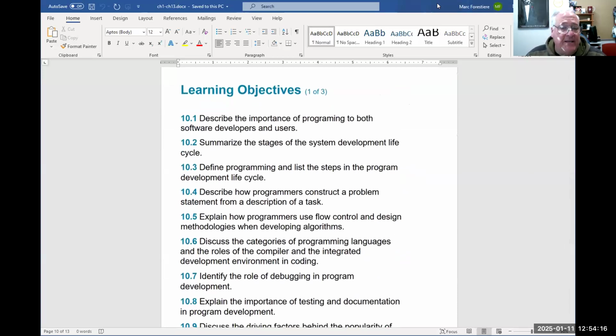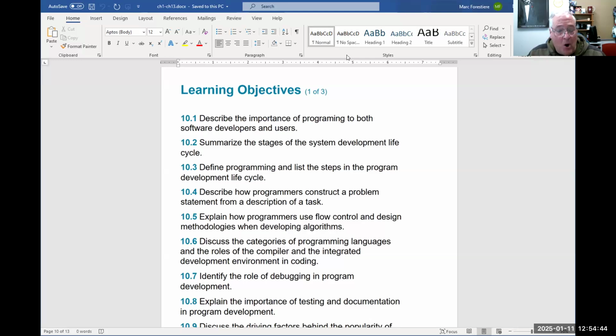So when I look at chapter 10, it has to do with programming. What is programming? We've heard that term before, but programming is what we do to create programs like my IT Lab, apps like you would find on the web or that you use in your cell phone. You're going to learn about what's called the system development lifecycle, the process to develop a system. Maybe it's like an accounting system, and so you need to know how to program.